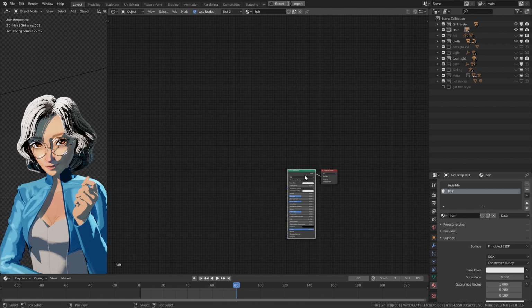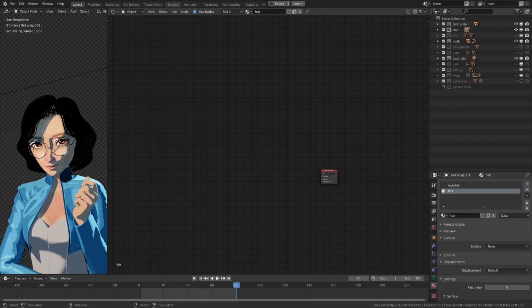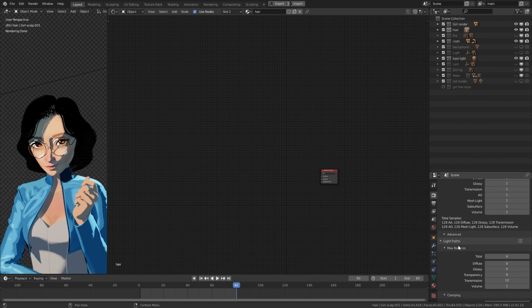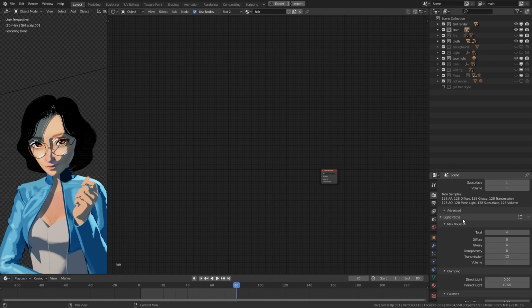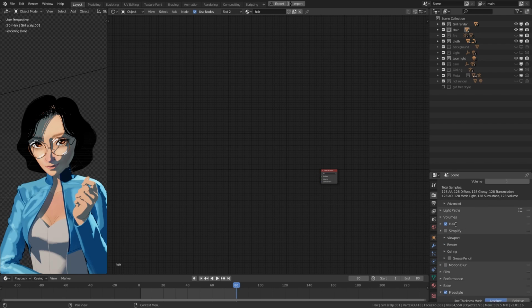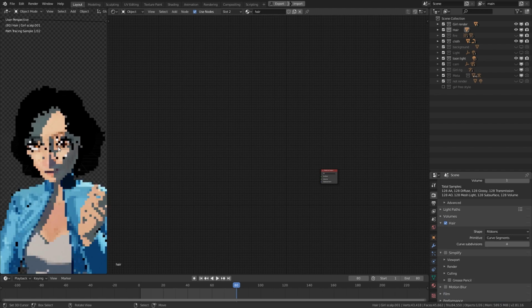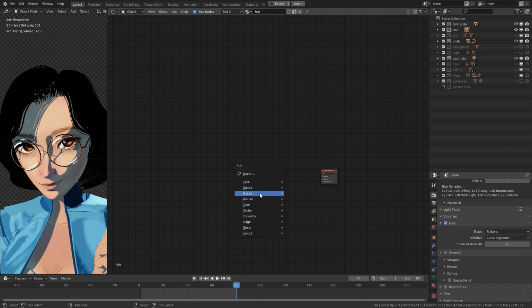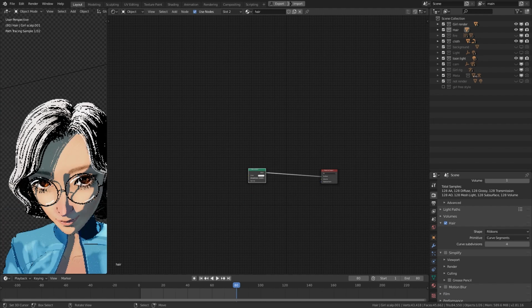Okay, so let's get rid of the principal shader again, and for the hair, let's go to the render tab and let's find the hair section. Here it is, the hair section. Now let's create a diffuse shader. There we go.